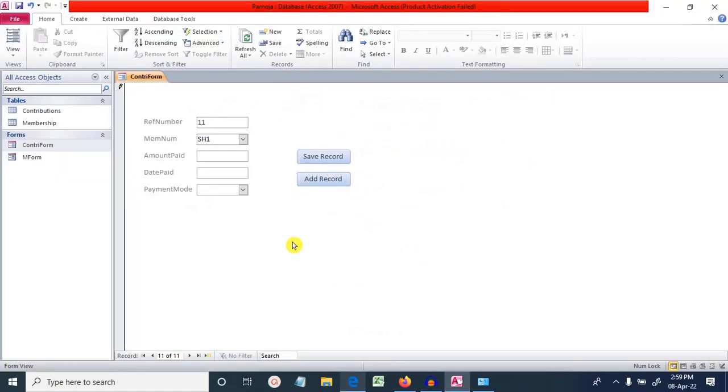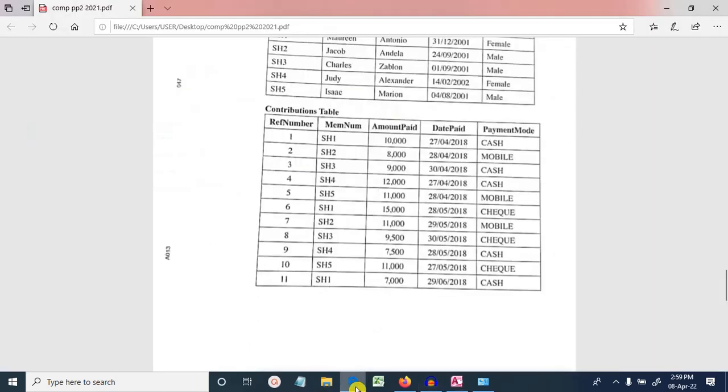Let's move to a new page. So question 2. There's need for a query that should have first name, last name, amount paid, and the calculated field dividend. So this query is combining the two tables. Dividends is 14% of each amount paid. So first name, last name, amount paid.